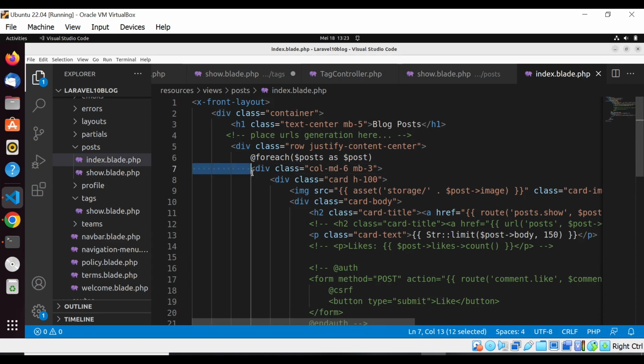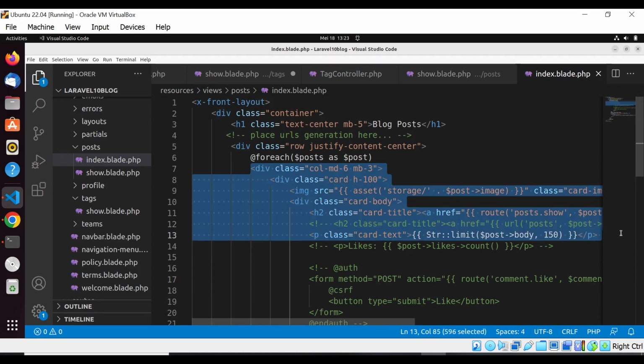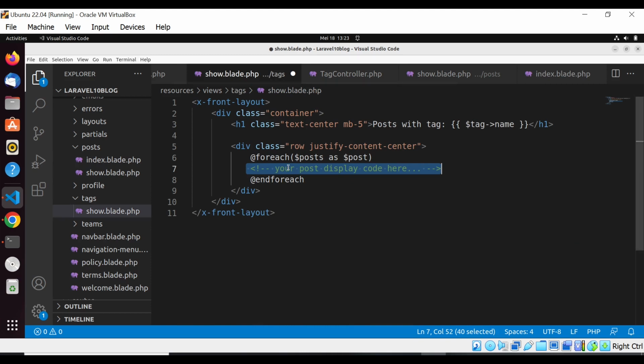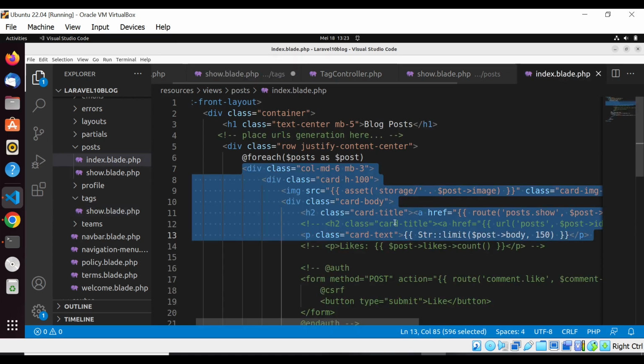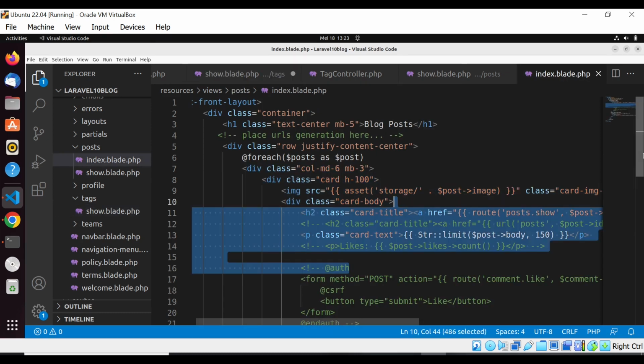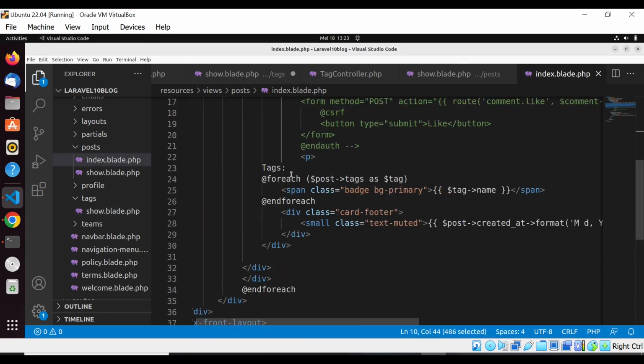So the code that we need to use here is basically this. So I'm going to copy this, and then once I copy this, I just take it here. So here we have this. And for each, what else do we have? Let me see, now this code here for the tags, we don't need it.